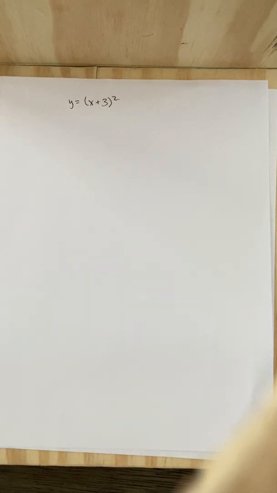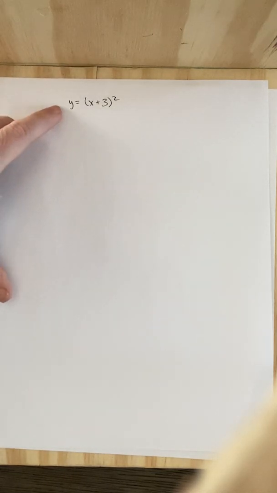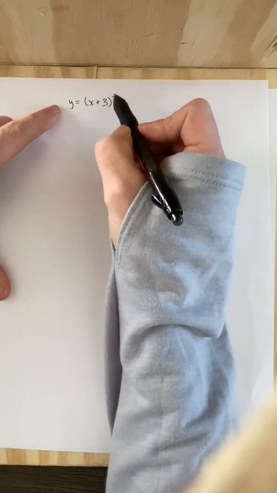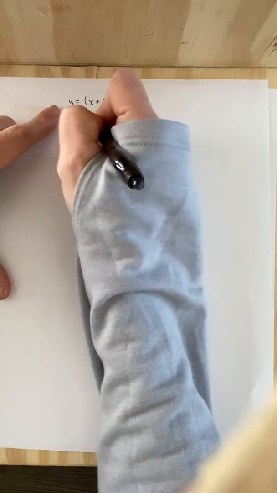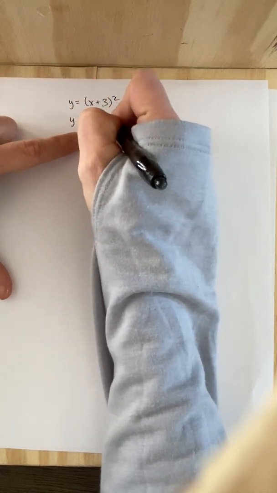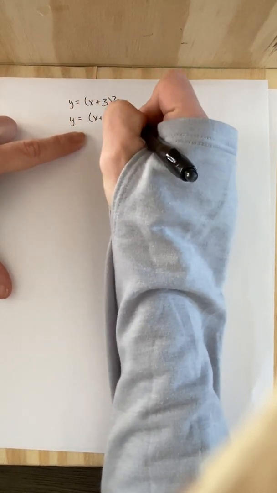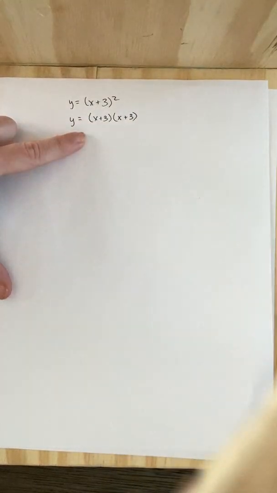The next skill I want to talk about is completing the square. It's the skill most students forget that they ever learned, but it's very important. But to get there, I want to talk about this special case. A lot of students are tempted to distribute this square. What this actually means is x plus 3 times itself, the entire quantity of x plus 3 times itself.